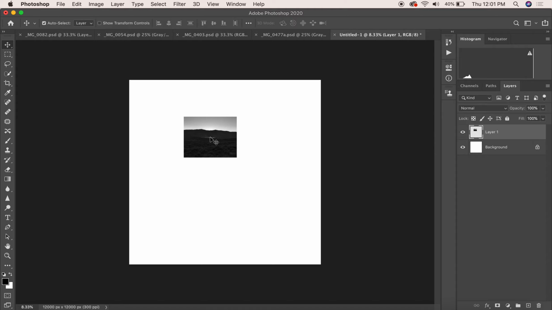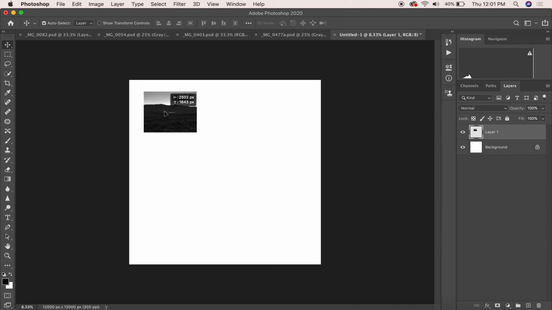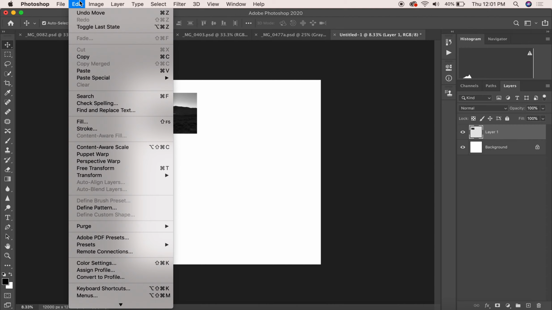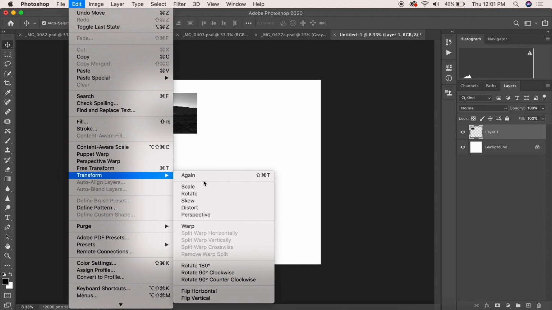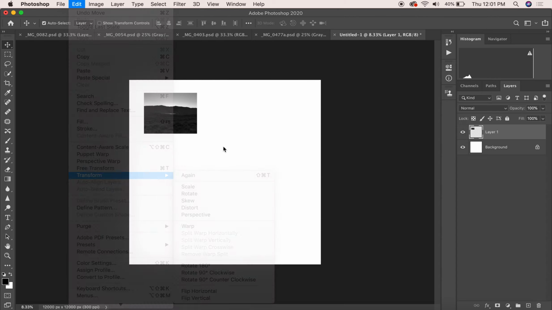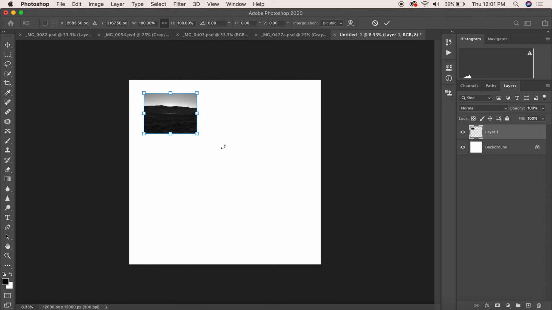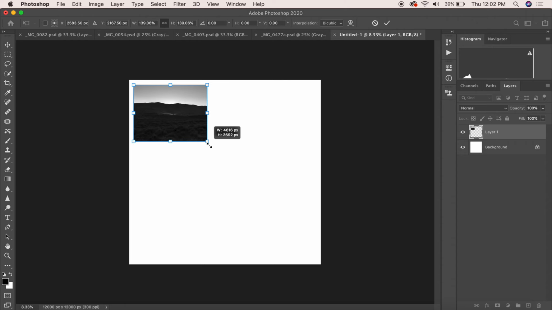So if you want to change the scale of your images, then you would do Command T or Control T, or if you'd like to go into Edit and then Transform and then do Scale, you can do that as well. So when I have a newer laptop, when I press Option, I am able to scale this up or down. Just make sure that this chain is selected. Some older laptops, you click on Shift. So it's just as long as the aspect ratio stays the same, we're just going to do that.